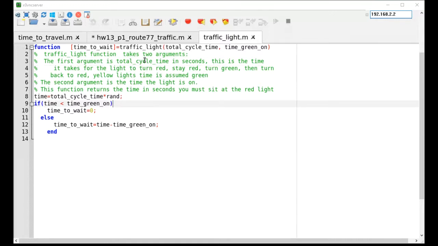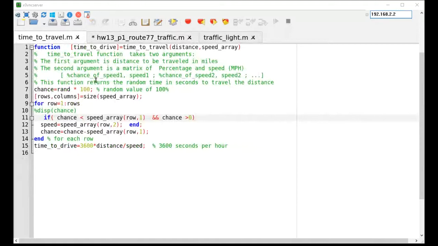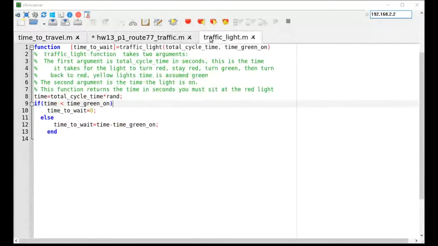Okay. So, but assuming the direction you're coming. All right. And so what that means is, if you hit the light and it's green, then you don't have to stop at the light, right? You can just go ahead and make your left turn and continue on. But if it's red, then you're going to have to wait.